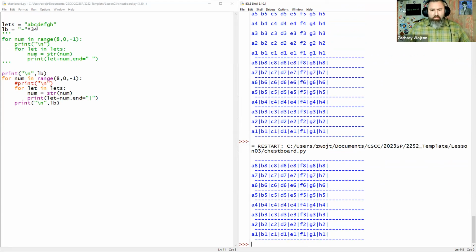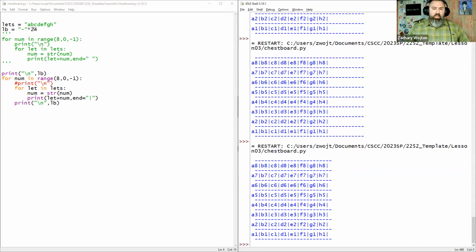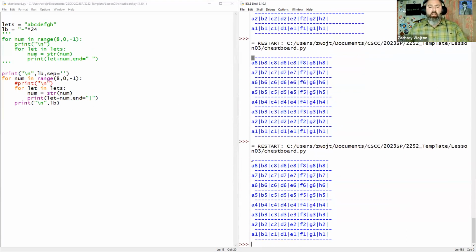Let's accept this. 34 is too much. Let's drop that by 10. Let's go 24. Let's see where 24 looks. I'll take it once we pop everything over once. Do I add a space? Or do I try to remove this? Because remember, this print is really coming with a separator, and it's saying new line, space, my line break, because the default value for sep is indeed a space. So let's take that away. Let's say no space. There we go. It's all the way over. So I can just cut and paste this.